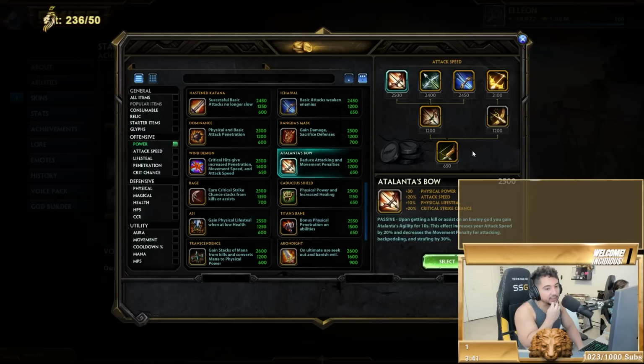Atlantis is in a good spot when you don't build gloves. I think stacking gloves and Atlantis just doesn't work. I feel like you're just overstacking the lifesteal, and with the passive always going on from the counter, the lifesteal passive aura band-aid fix thing, it's just not that good, I feel.